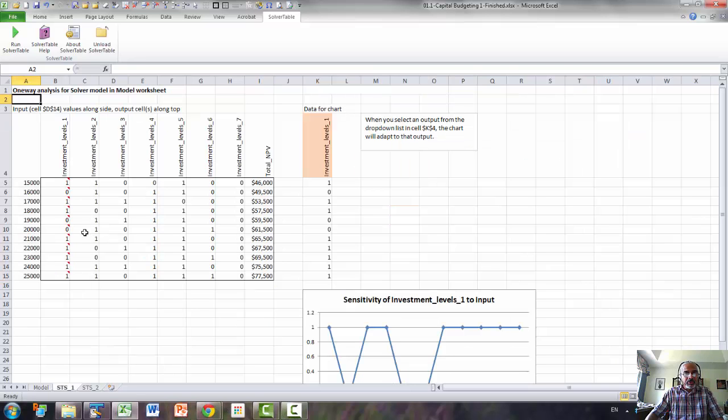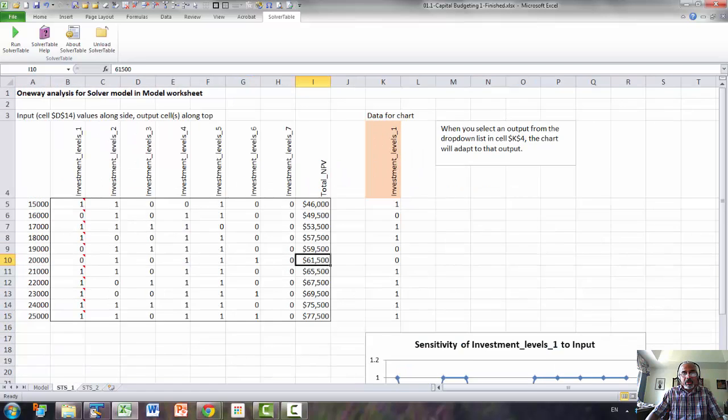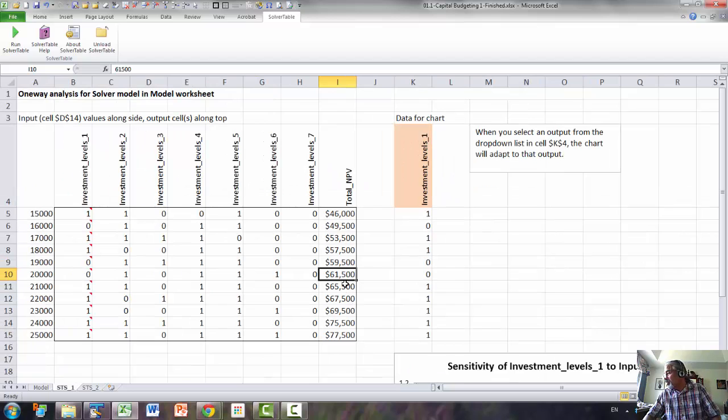Now you have 61,500 in the previous solver table, when we did not set the tolerance level at 5%.